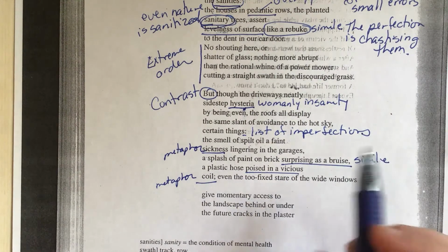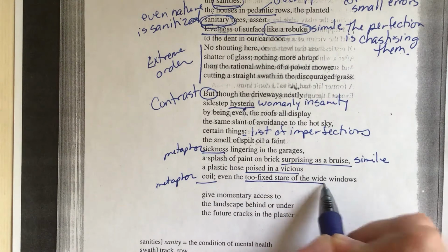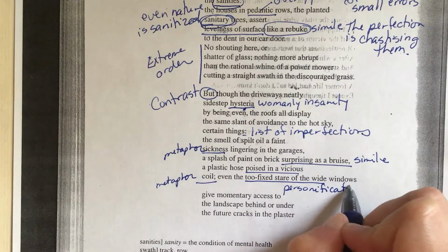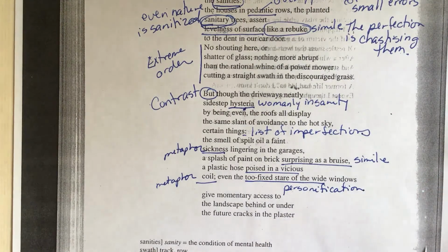Even the too fixed stare of the wide windows. So we've got the personification of the windows. And all of these things have some sense of danger or illness about them, right? Sickness, bruises, snakes ready to strike, these staring eyes of the windows. So we have this idea of danger in these imperfections.